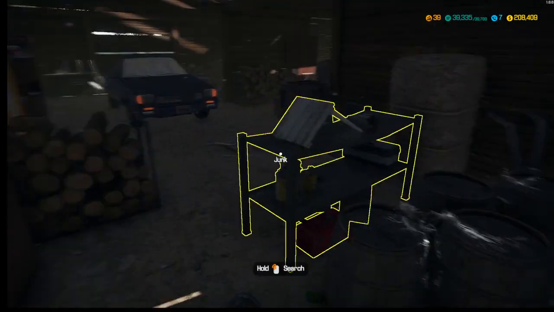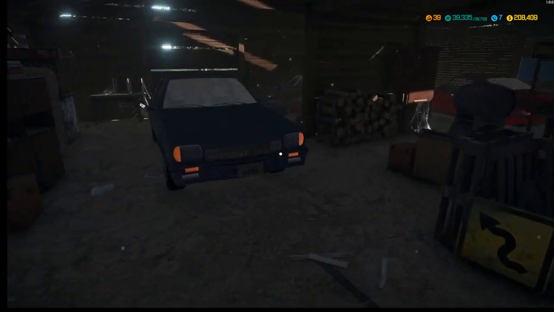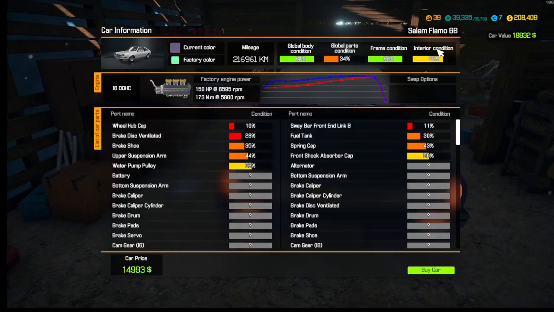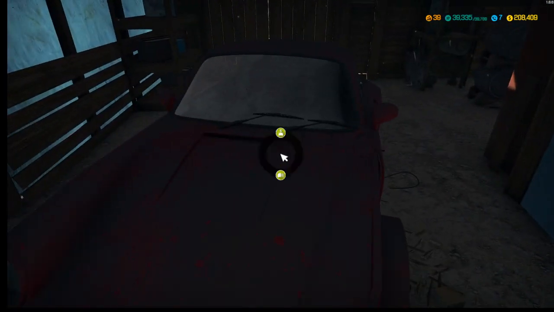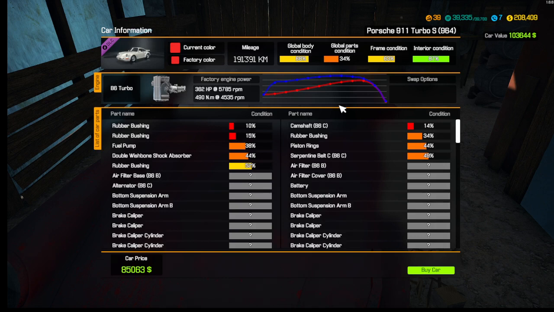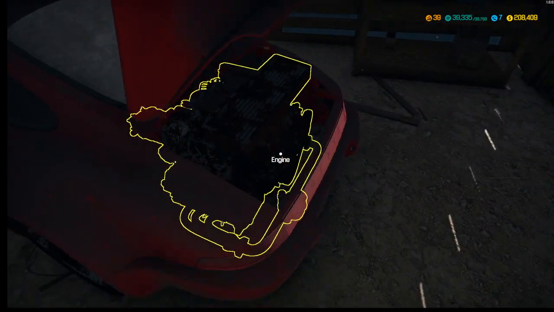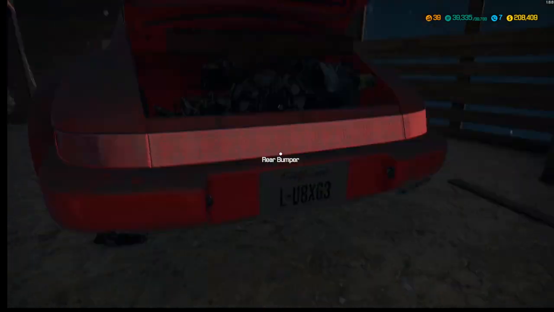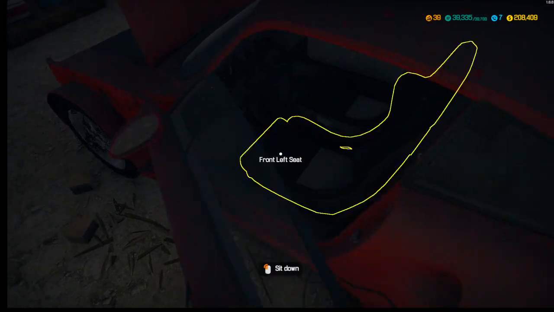Sell that for profit. Sell that for profit. Don't need another Flamo. Ooh, what is this? Porsche. $85,000. Man. I mean, does it run? 85,000, I hope so.